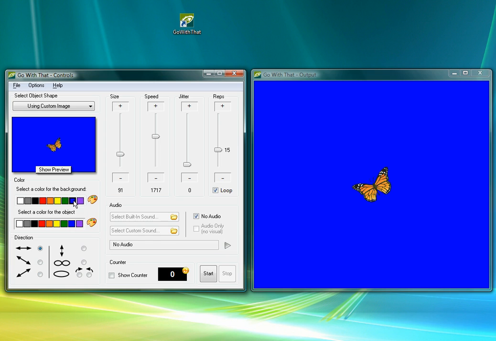We can change the background color and the direction for which that object will travel. Again, the speed controls the size.